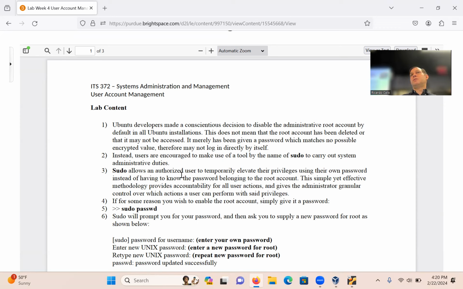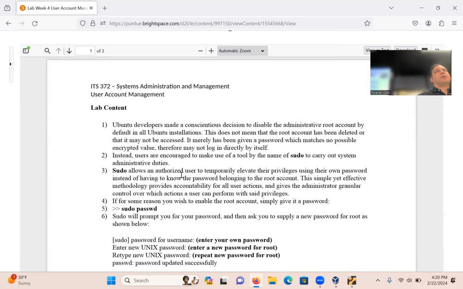And then what would administrators do? Sysadmins would just log into root, fix their problem, get out, right? So that's great, but the problem is then there's no accountability, right? If let's say all of you are system administrators, how would you know who did it? Who was the person that made the change in the system?